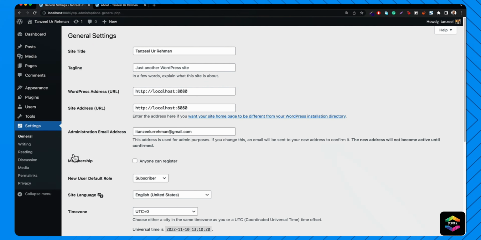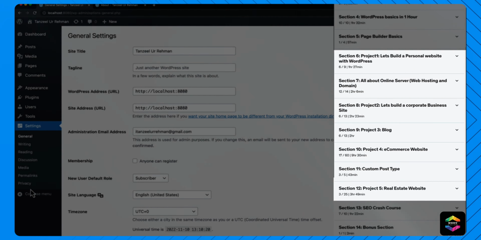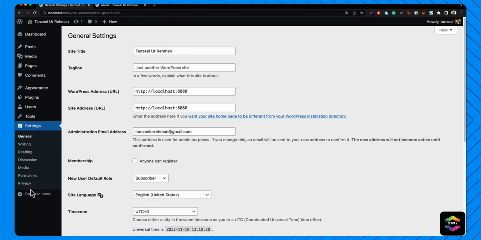Now we will be talking about these settings later on as we will be progressing with this course, because you can see that there are actually so many of the settings. Now I do not want you to get confused, and that is why I cannot just tell you the settings right now, because different projects require different settings, and when we will be working with those projects in the future, then we will be relating with those settings, and I will show you what this setting is actually going to do, and then you will be able to understand that much better.